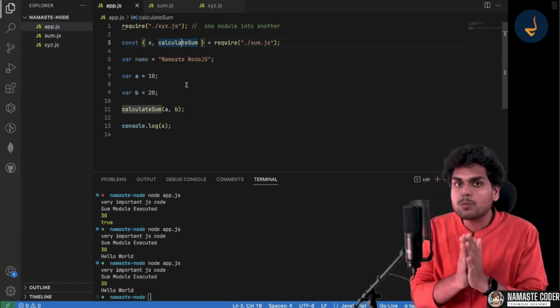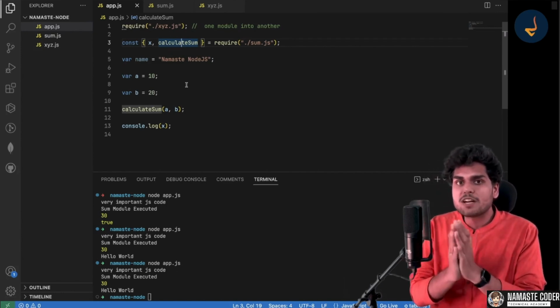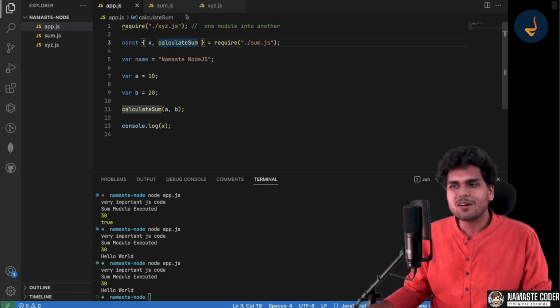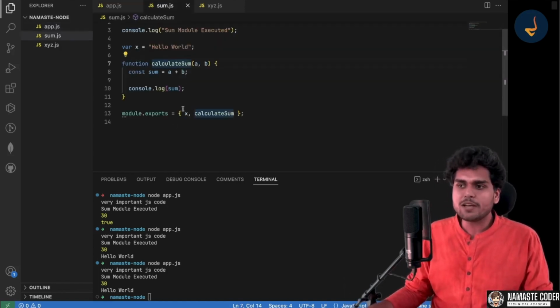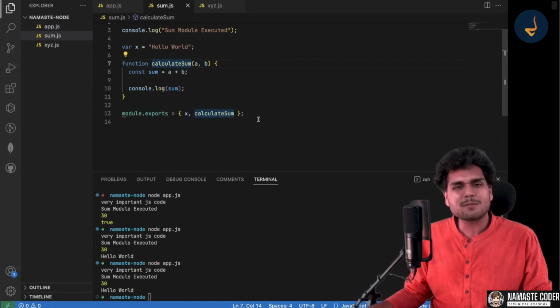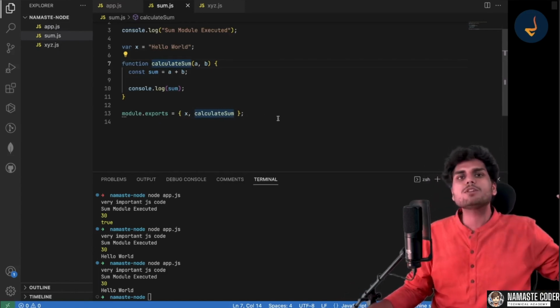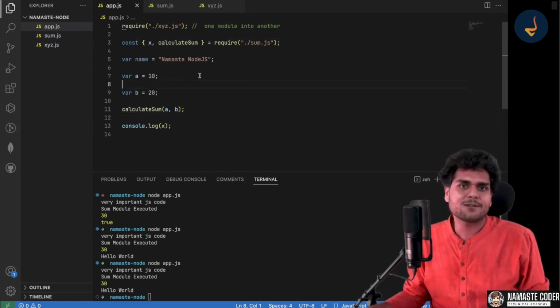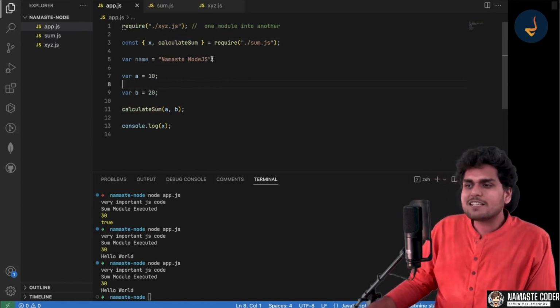I want you to be a good developer. You should know what is needed to be done on production. You don't generally keep on doing that obj dot and all that stuff there. Neither do you keep on doing x colon x, calculate sum colon calculate sum and all. No, you don't need to do that. You can just directly write like this, my dear friends. Okay. So this is how you do it.